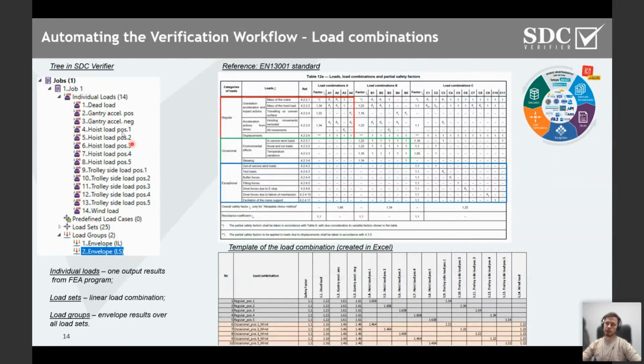So you use all the individual loads which are in the model and then combine them with different safety factors depending on the standard. There are, of course, different partial safety factors which we have to take into account. And here, it doesn't matter how many loads you create. All those loads can be calculated for any of the checks in an easy and fast way, basically with one click.